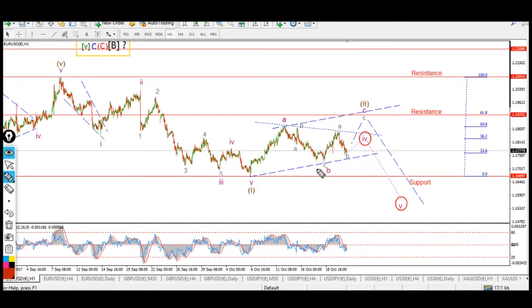Alrighty. From that point, this is where it gets a little bit more complicated. From that point, we've had a corrective rally, and first of all, I was thinking it was going to be a simple zigzag up A, B, and then wave C up to resistance, the 61.8% Fibonacci retracement at 119.30. That's what I was talking about for the last week or so. And this week, it's got a little bit lost in the weeds, especially on Friday. There we got this nice decline here. Well, a corrective decline again, but a decline off that high, which was not expected.